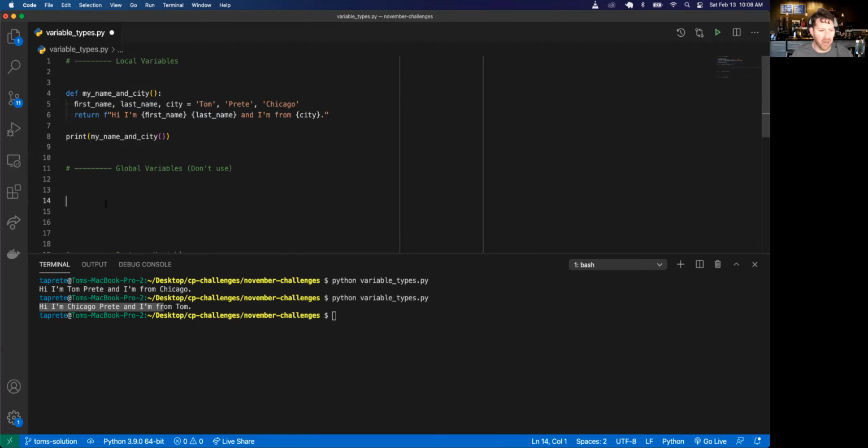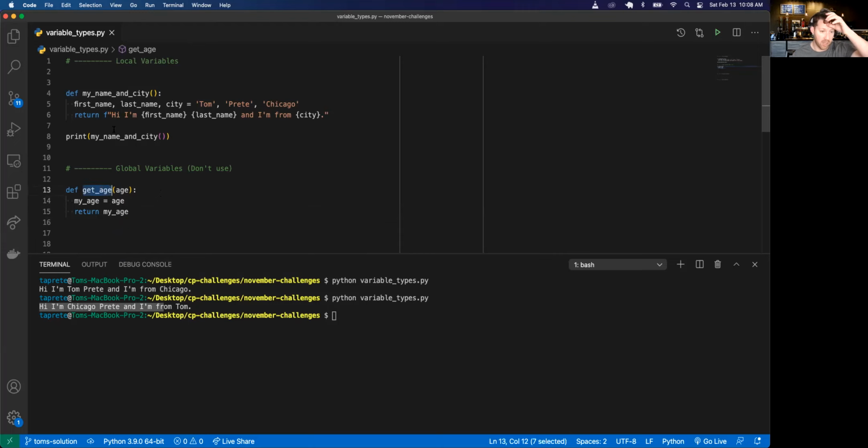So let's define a new method called getAge. This getAge method takes in an argument called age. Let's assign my age equals age, and let's just return my age.